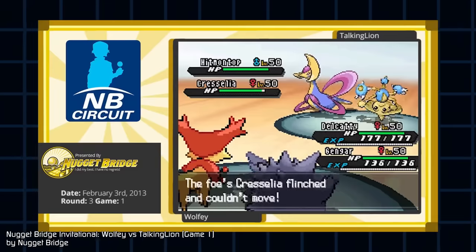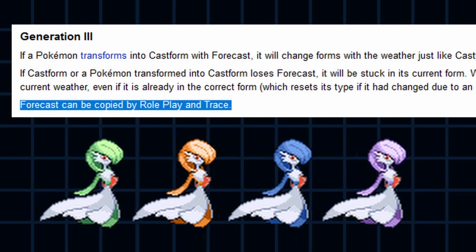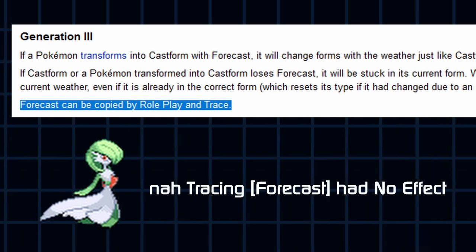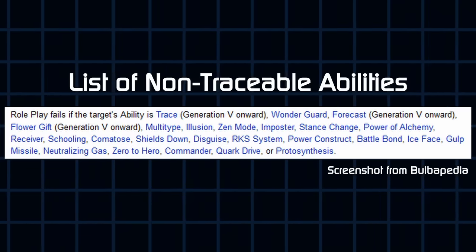But going back to Forecast, what happens if you Trace Forecast? Well, in Generation 3, they actually let you do it. And it totally had the same effect of giving you a secret form in the weather. It totally didn't do absolutely nothing. But yeah, in future generations, all form-changing abilities can't be copied through Trace or related moves.